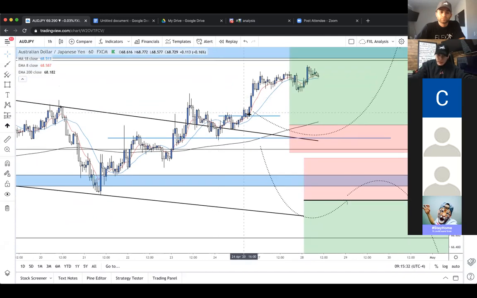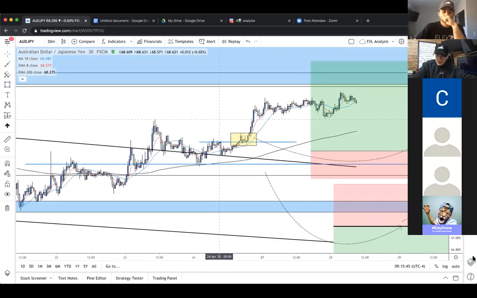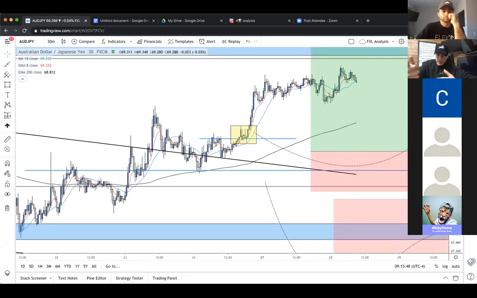And then we probably would have entered somewhere in here on a bullish variation on a 30-minute. I'm just going to highlight this because this is clearly a key area. You can see how this area is broken and then tested as support. All right, let's drop to the 30-minute. I mean, we cover this every week. A lot of you guys should be seeing some familiarity in here.